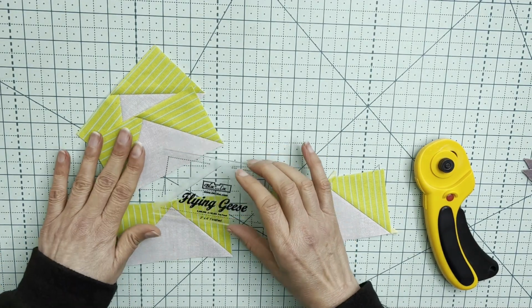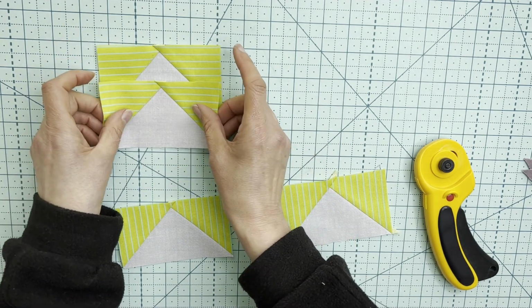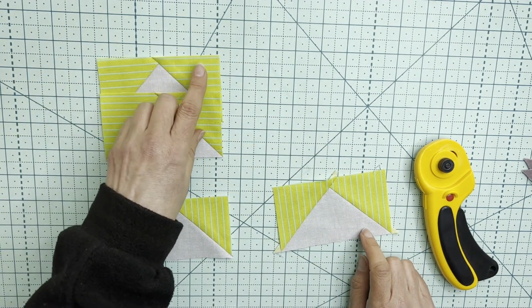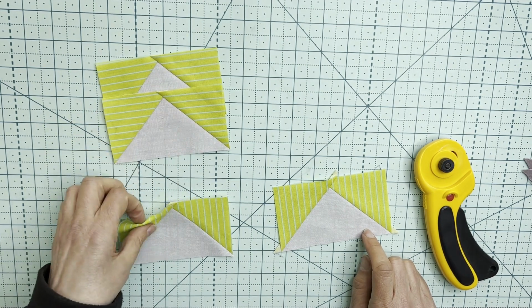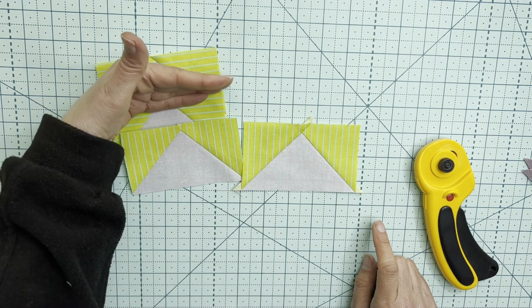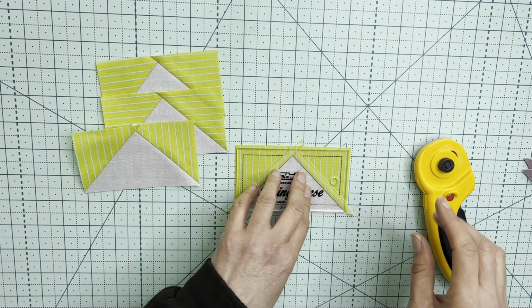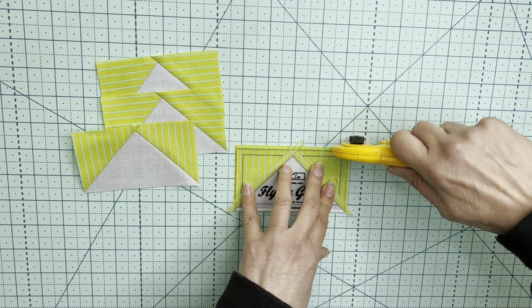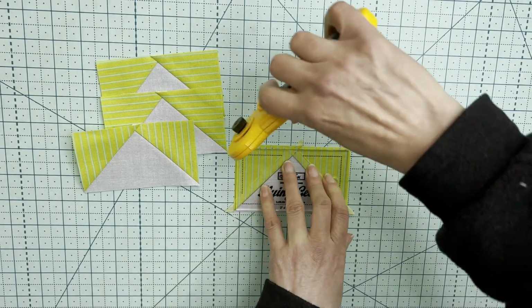So I've just done my flying geese, 4 at a time and oversized, and I've just trimmed those 2 down. And working with stripes as your corner of your flying geese does give you 2 sets where the stripes are that way and 2 sets the stripes are this way, but that's fine, and I'll show you why in a second. I just thought I'd trim up and just show you how easy this block ruler is.